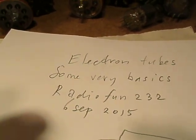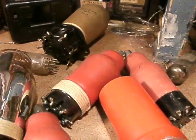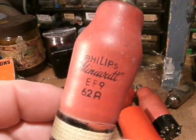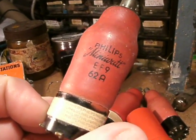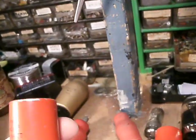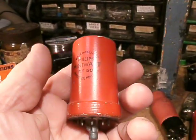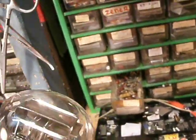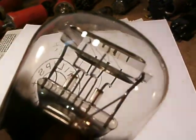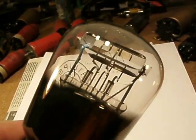Some very basics about radio tubes. Here we see all kinds of radio tubes from the past. EF9 made by Philips, mini watt — that meant that the filament current was not too high. Here we see tubes in a metal envelope, and many American tubes were also made that way. And here a completely classical old school tube from the 50s, though you can also see this kind of tube in radio books from 1920 or so.